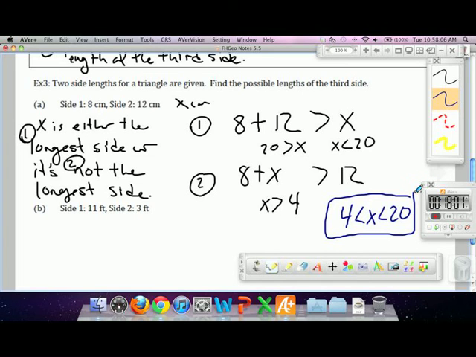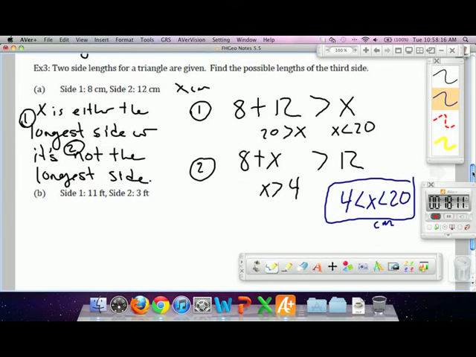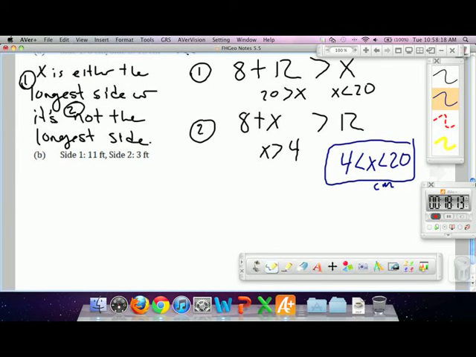So can you walk through one of those on the homework? Yeah, we could do the second one here, which is pretty much identical to the one in the homework. It's the same idea. If I give you two sides, we have a third side. X is either the longest or it's not the longest. If it's the longest, what's an inequality we could set up? If it's the longest, then what are the two shorter sides? 11 and 3. So if I add together 11 and 3, that's got to be bigger than the longest side.